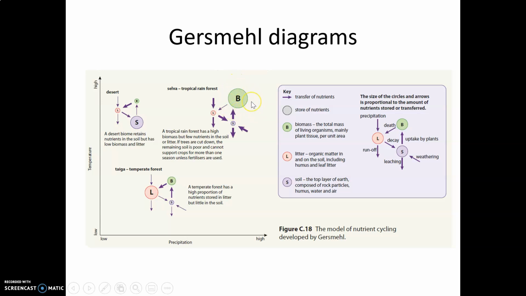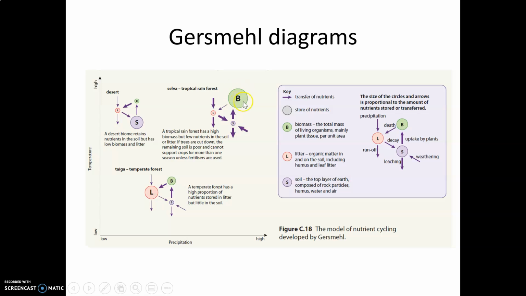But if we start off with the rainforest, for instance, then there is a lot of nutrients stored in the biomass, very little in the litter, and very little in the soil. So this is a big circle because most of the nutrients are in the biomass. We can then also see that the transfer of nutrients from the litter to the soil, and from the soil to the biomass, is high, the rate of transfer. So as soon as a leaf falls to the ground, it's decomposed, and as soon as some of the nutrients are released into the soil, they're taken up again by the biomass. So these 2 transfers are happening very quickly.